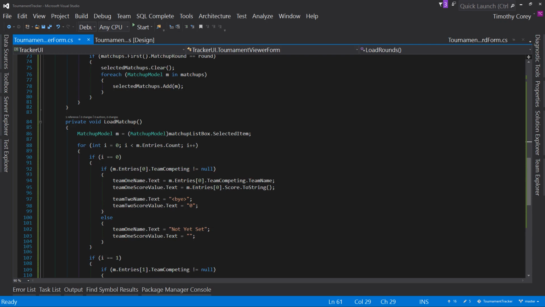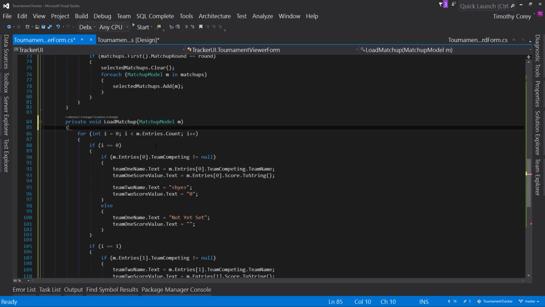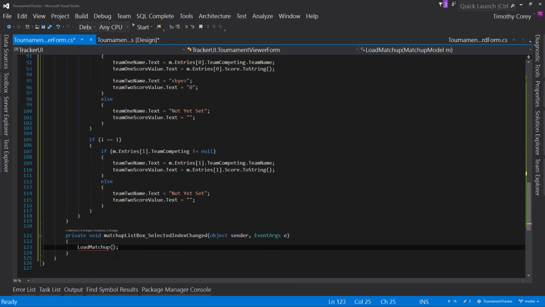Let's do the exact same thing. Let's first of all grab the matchup model, and we'll call it M. And we're going to pass it in from the event like this. And that event's down here. So we'll pass it in from the event like that.